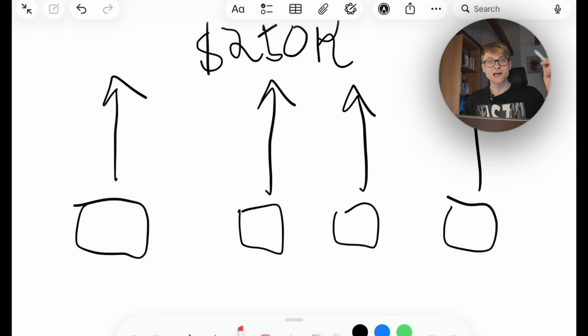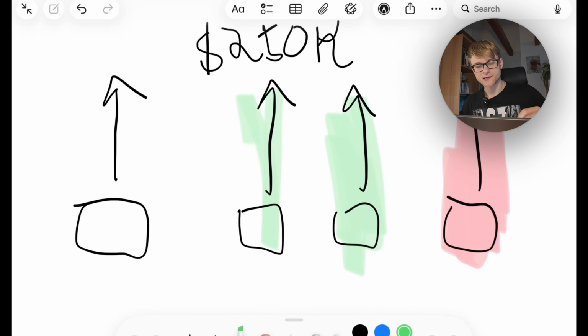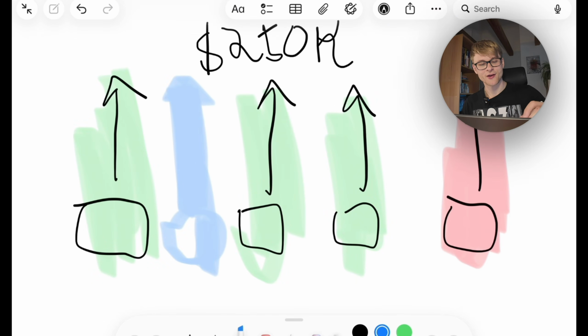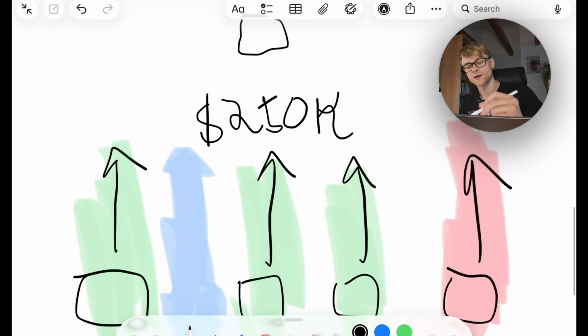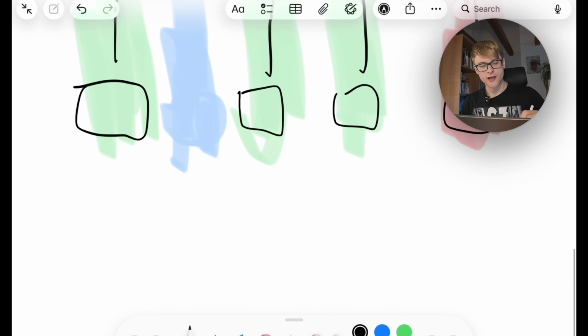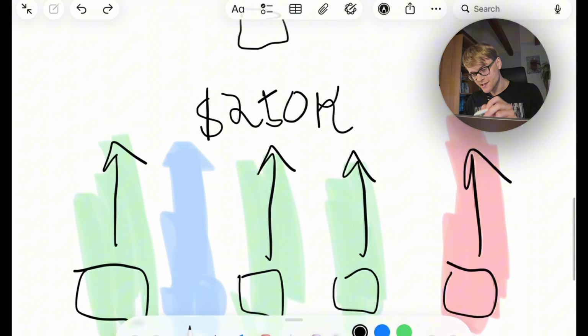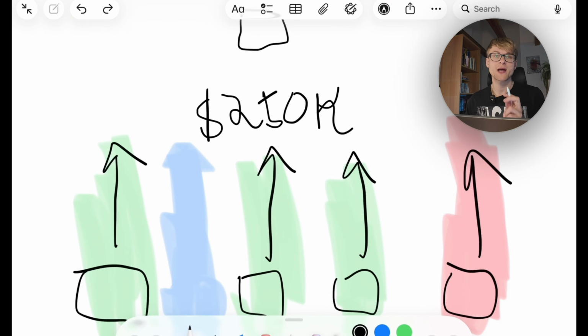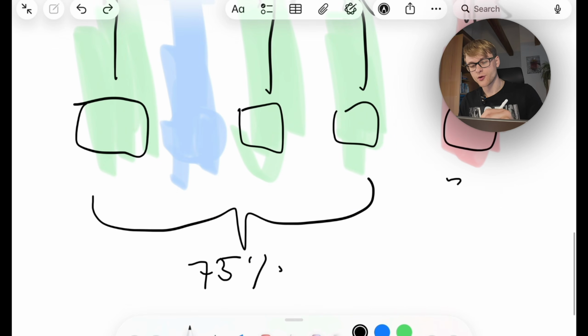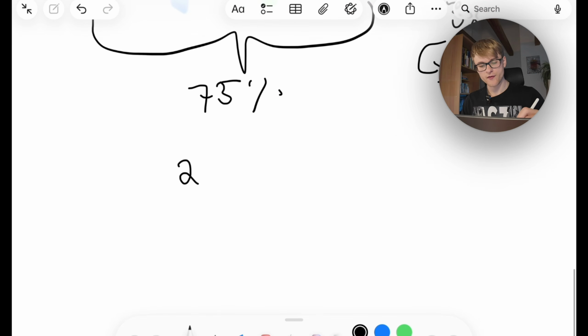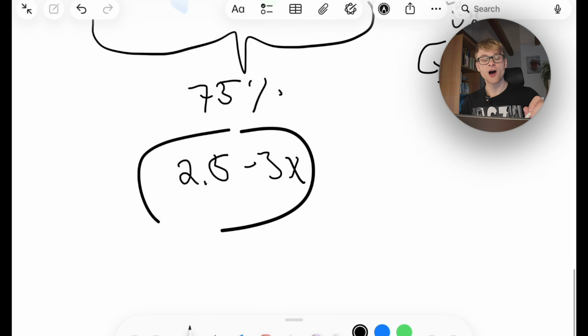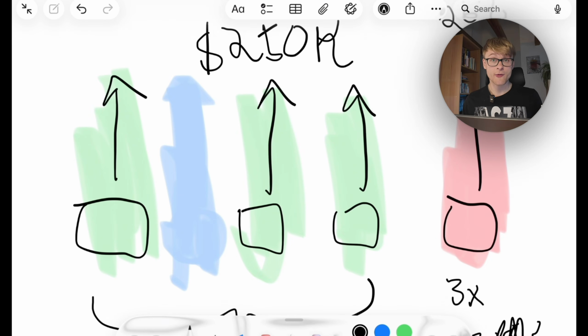Now, if one of these ad sets doesn't work anymore, so let's say this one has fatigue, we're going to simply put the spend on the other ad sets and launch a new ad set and scale this one. Okay, and let's say 25% of our spend was on this, and the other 75% was on the other three ad sets over here. Then even if this one fatigues, so 25% of our spend suddenly goes from, let's say, a 3x ROAS to something like a 1.3x ROAS, our entire account ROAS is still going to be something like 2.5 to 3x, because of these other three ad sets carrying.